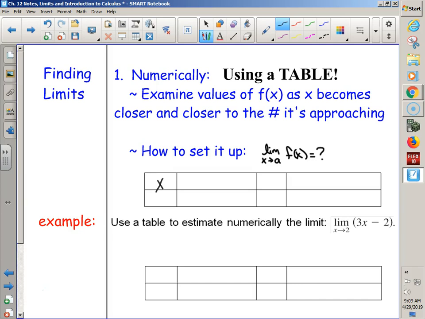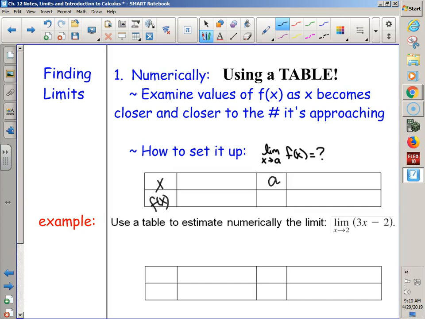So here's the idea. If I'm trying to figure out what the limit is, let me show you where we go looking. Table, x and f of x, no big deal, right? It's like an xy table from Algebra 1. Table, x and f of x. Who's x supposed to be getting closer and closer to? A. And do you remember that in that paragraph I said from either side and said come back to it? What do you see on either side of A? Space. For what? Numbers. Oh, we have to go towards it from either side? Yeah.